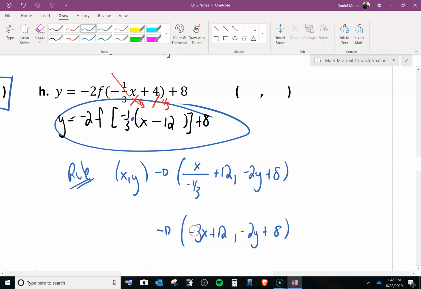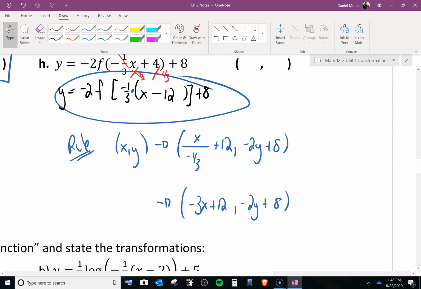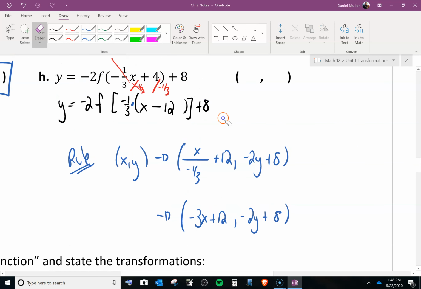So it's always nice to look at the rules. It tells you if it's an expansion or compression. So I'm timesing my x by 3, it's an expansion, so I have a horizontal expansion. And I'm timesing my y's by 2, so I actually have a vertical expansion as well. And they're both negative, so I've got some vertical and horizontal flips, and I've got some shifts as well. That's not what I'm being asked. I'll put 6 into here. So that's going to be negative 18 plus 12 is going to be a negative 6. Put a negative 8 into here, which is a positive 16, plus 8 is 24.